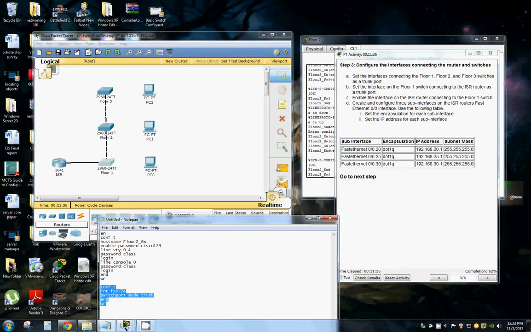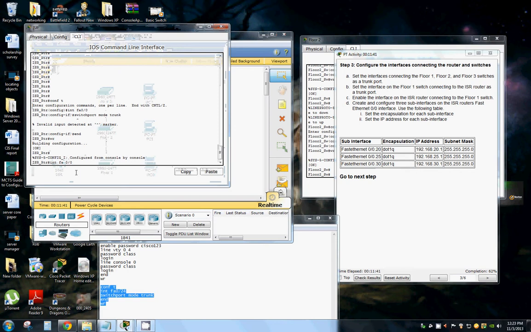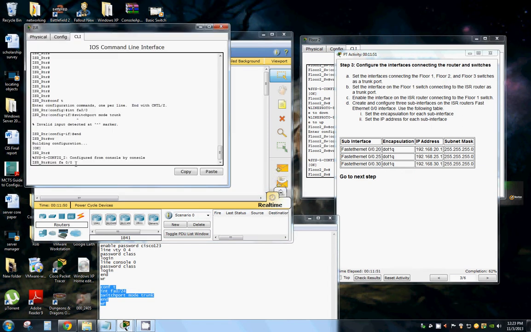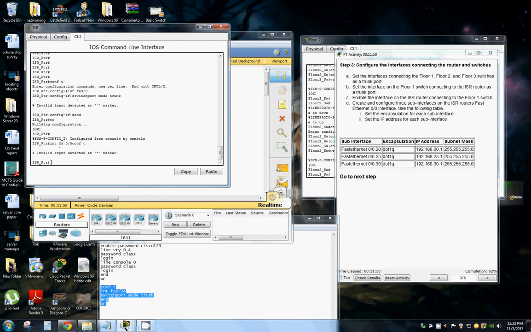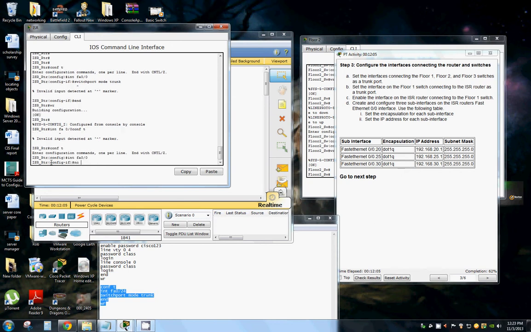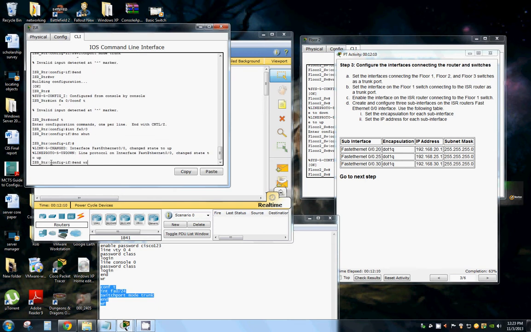So it must be shut. Yep. Fast Ethernet 0/0 is down, so no shut.